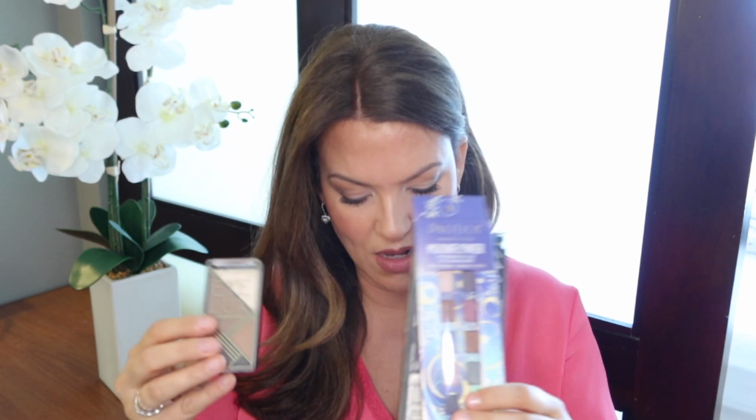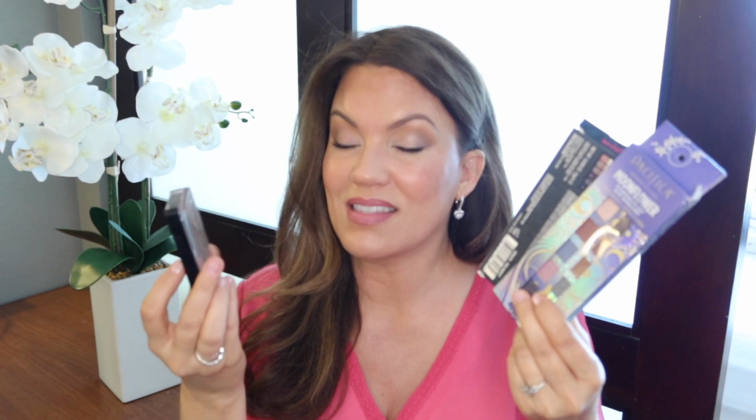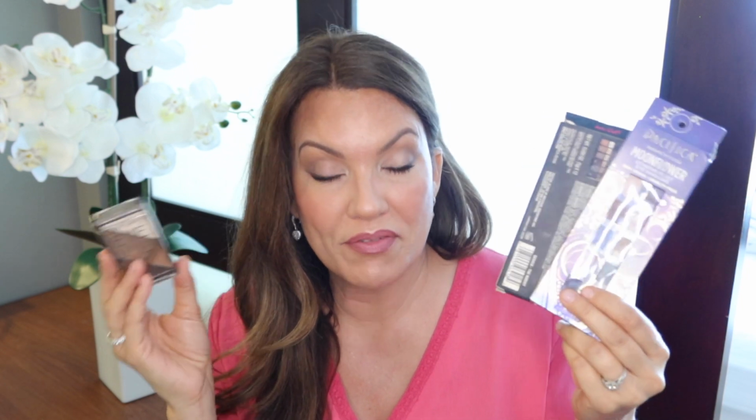I think I only have 3 eyeshadow palettes. I might come upon another one, but this is all I have for eyeshadow. Because like I said, I don't buy every latest and greatest eyeshadow palette. If I buy them and I don't love them, I will figure it out within a couple months, and then I declutter it, because I just feel like, why do we need 800 eyeshadow palettes?